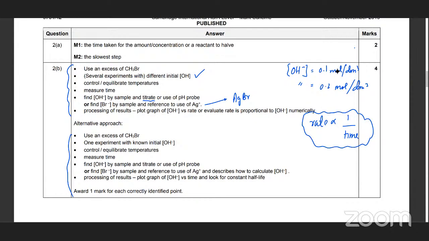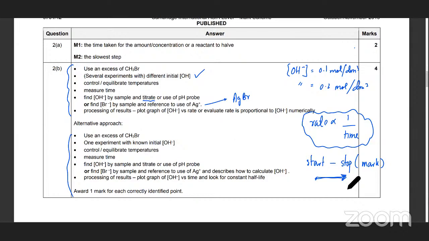ठीक है? How do you measure the initial rate? Initial rate, you start the reaction, right? And change with respect to time, right? And you have to stop the reaction at a very predetermined mark. ठीक है? There has to be a mark set where you stop the reaction. How much time does it take for the reaction to start and reach that particular point? Now, what is that point? How do you figure that point out?